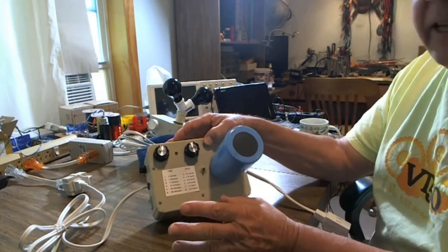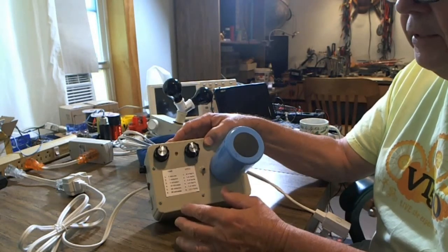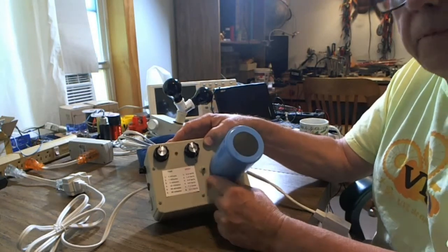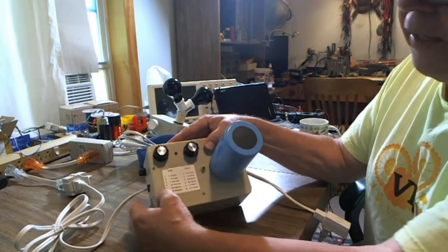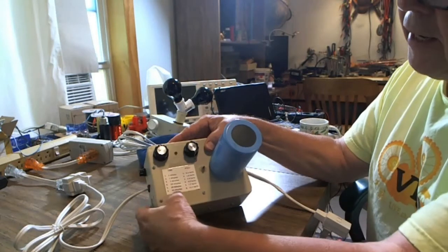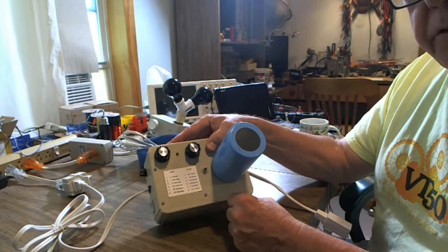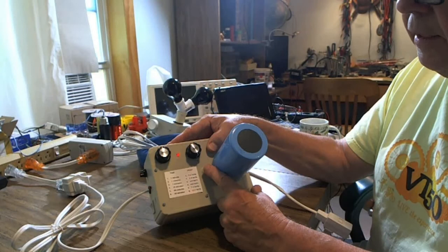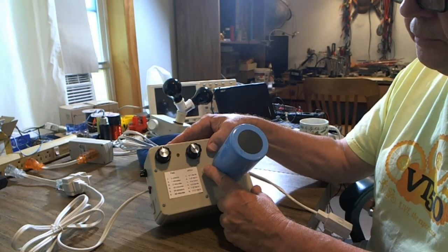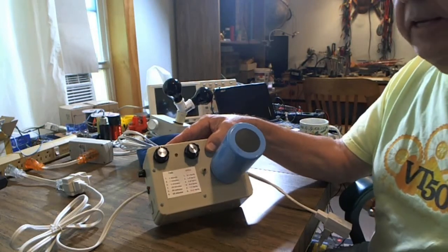You can always just turn the power off if you want to stop it, and turn it back on — it'll go through a reset sequence. I'll do that as part of this demo. I just turned the power off. When I turn the power back on, the fan will come back on, it does some internal resets, and it's ready to fire again. I just stopped it during that next little pause gap.